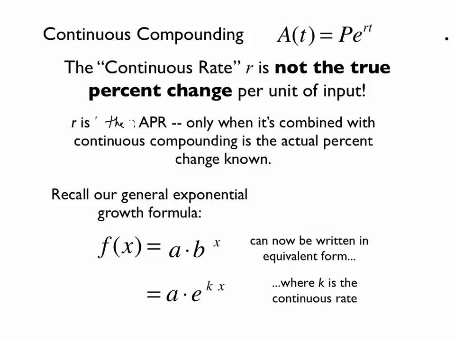Okay, so let me just warn you. This is one of the things students struggle with the most, so try to tune in, really have your brain on. K is the continuous rate. So you've got to look for that language in problems. When it gives you a percent, if it says it's the continuous rate, is it the true rate of increase? No, it's like APR, okay? K is a number just like APR. You have to combine it with continuous compounding, and it gives you something else for the true percent increase or decrease.